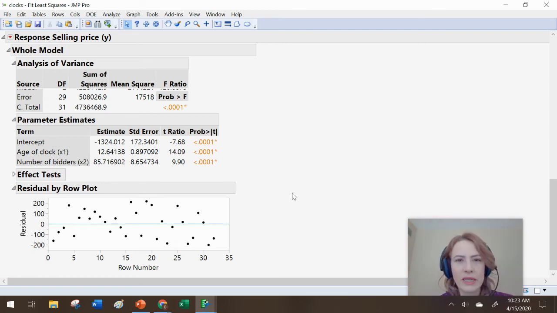So random scatter here is good. It indicates that our errors are not correlated in any way, because that would violate the assumption. If we saw an ascending trend, that would indicate that there's a positive correlation between our errors, or if there seemed to be a downward trend, then there'd be a negative correlation. So pretty much flat across in a random fashion means they're not correlated.